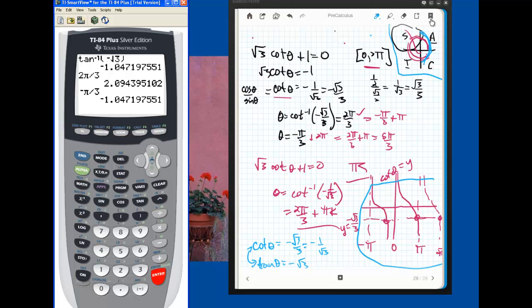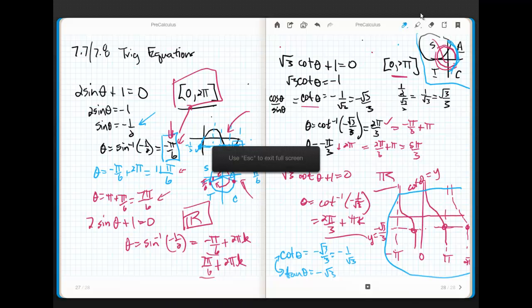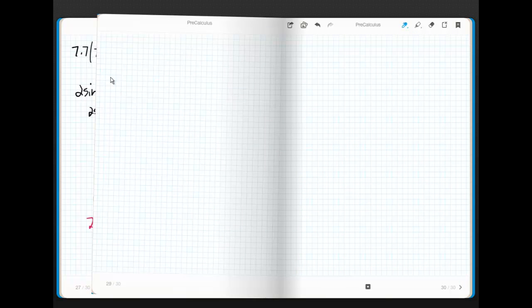Okay? All right, well, let's play just a little bit more. I'll do a couple of these for you, and then we'll be done. Okay, let's do, oh, I don't know. I need to make up a good one, don't I? How about this one? How about the cosine of 2 theta equals root 3 halves? All right. Now, what do you notice here? By the way, this is the angle.